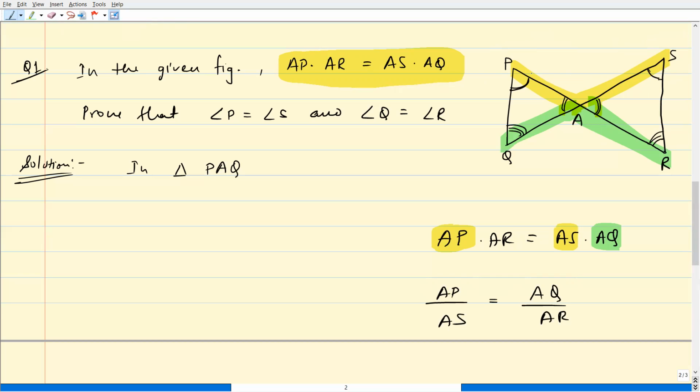Yes, sir. No, sir. For it to be parallel, the alternate interior angles had to be equal. Angle P had to be equal to angle R. Only then they will be parallel. Okay, sir, but here angle P is equal to angle S. So you should understand the difference. In some other problem like this, angle P may be equal to R. There it will become parallel, but not in this question.